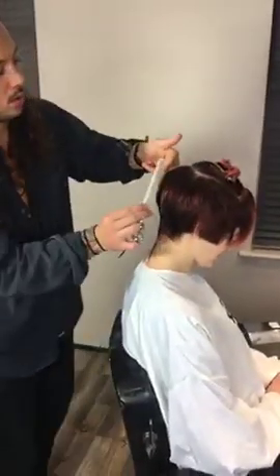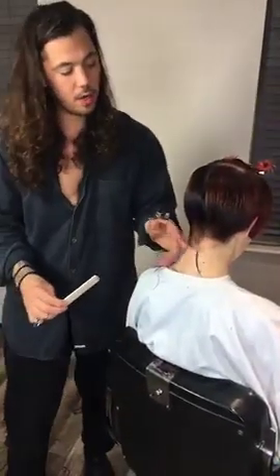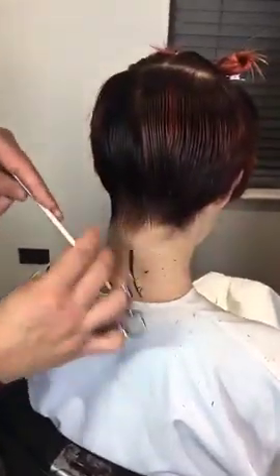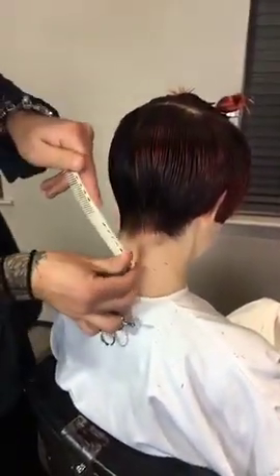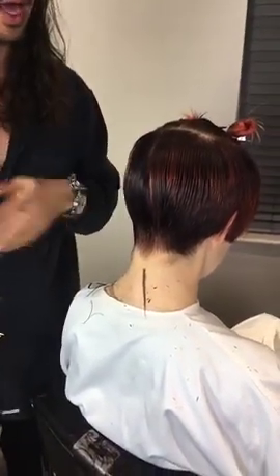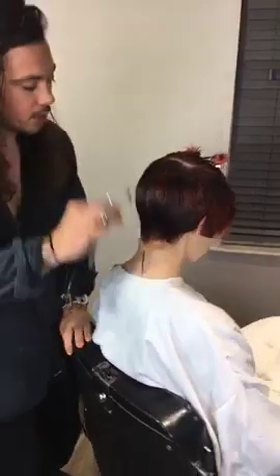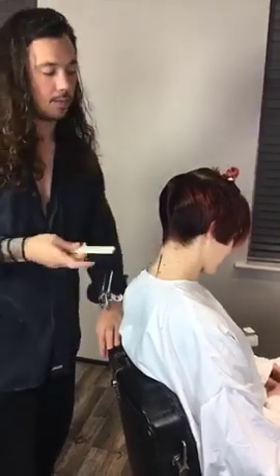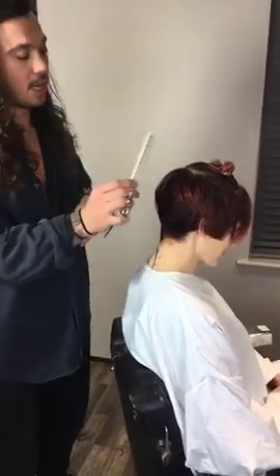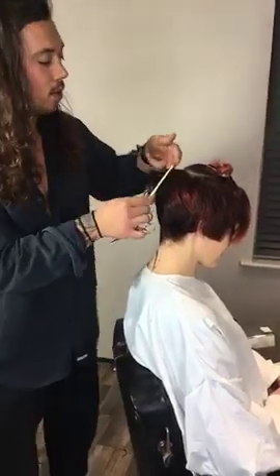Someone said: so there's no weight line on the back, just graduation and layers? I'm hoping for no weight line — I'm wanting something much more seamless. If I had just come through and built this up all the way — heavy, heavy, bringing down — then we would have worked into something with a bit more of a weight line. Because we've come through from higher into lower, higher into lower, what we're getting is a much more fluid, seamless shape — we're not working into infinity, we're coming through in that graduation and then bringing it round closer to the head. The reason my sections are much more in the vertical is because I'm flattening out more. As soon as I move towards more of the horizontal, I'm going to be building more.